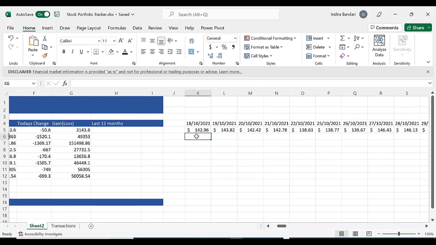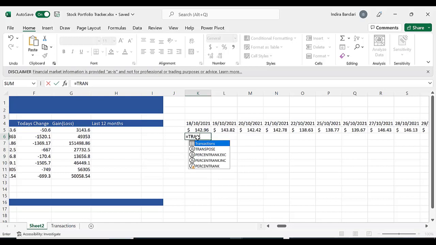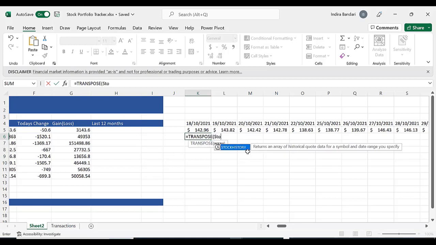Now the next one: we can't copy this and paste because there is a date as well, so I'm going to write the function again for 1, and then we can drag for the next ones. So transpose stock history function, stock history followed by stock.